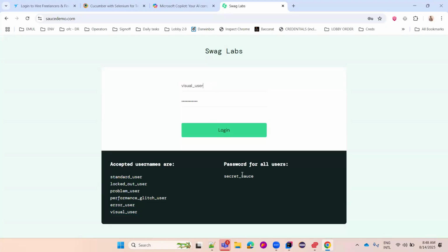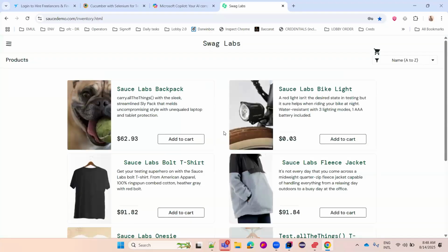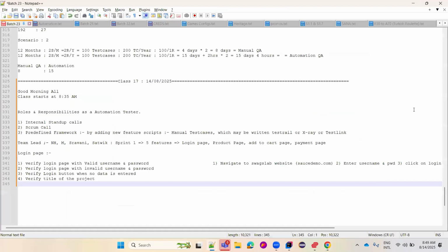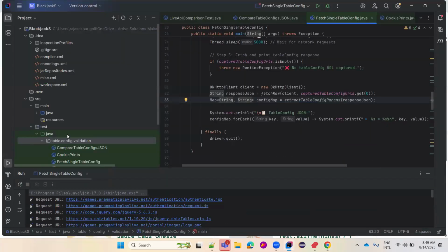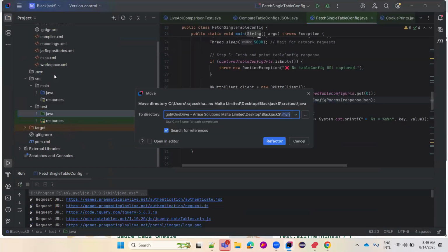We have one more thing. This is a demo application, right, which is on the net. We have not designed the web application. Yeah, it logged in. Once it's logged in, this is the product page. We are able to see the product page, and this is our expected result. Is it or not? Getting my point? This is manual testing, but coming to automation testing, what you have to do, let me run one test case and show it to you. What I can do here is, let me create.